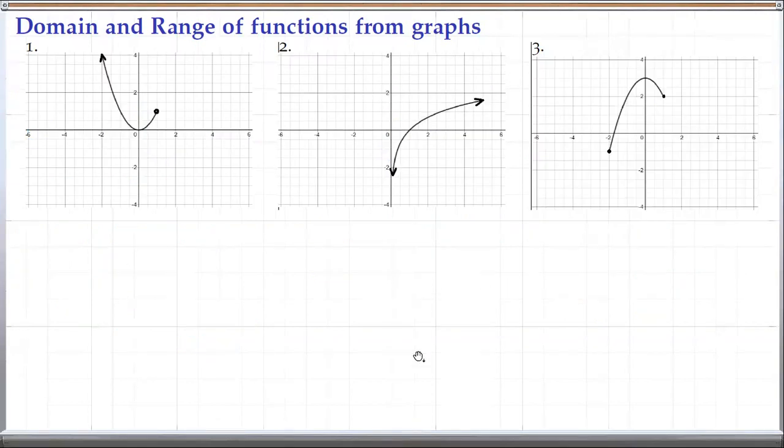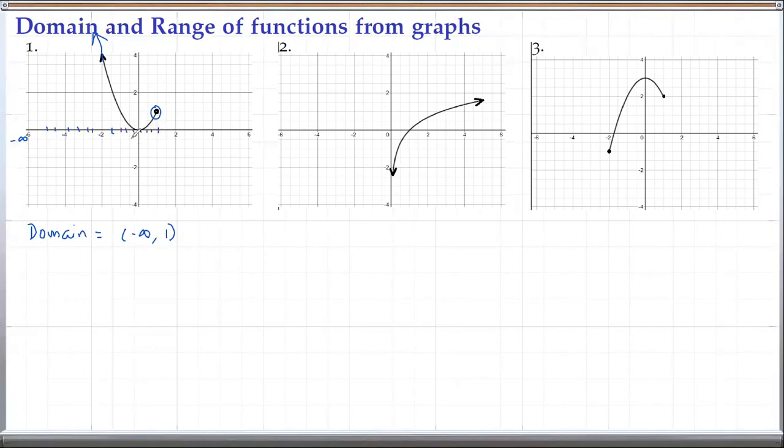All right, a few more examples here. So again, the domain is all possible X values. If you look at this one, all these X values are included because this graph extends indefinitely on this side. So we can start from -infinity, which is somewhere over here. And we can go all the way up to 1 right here, but not including 1 because we have a hole over here. So this is the domain, all possible X values.